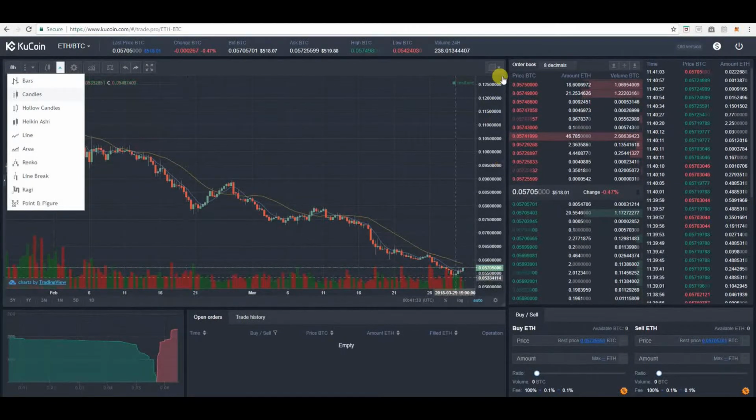To the right, you can see the order book for sellers and buyers. To the right, you can see when these orders were placed, their time, the price, and the amount.